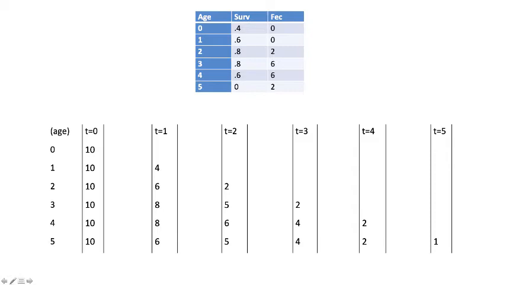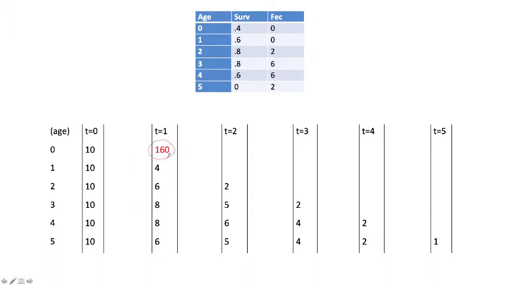And yes, we do need to fill in the tops of the columns. And this is the part that requires the age-specific fecundities. We're going to sum together all of the babies produced by all of the individuals in the fecund age classes. The 10 2-year-olds in year 0 produce 2 babies each for a total of 20. The 10 3-year-olds produce a total of 60 babies, another 60 from the 4-year-olds, and the 10 5-year-olds contribute 20 babies for a total of 160 young of the year in year 1, t equals 1.